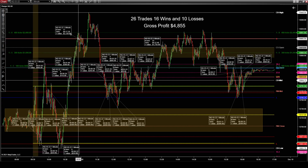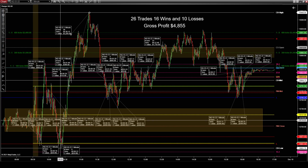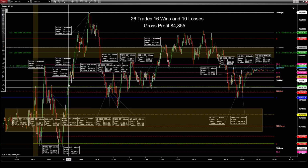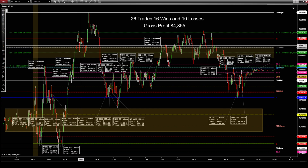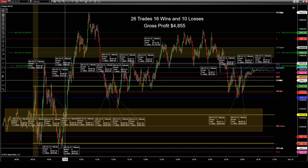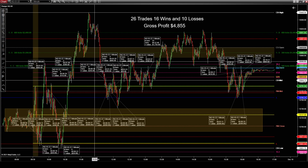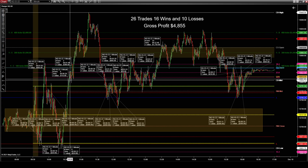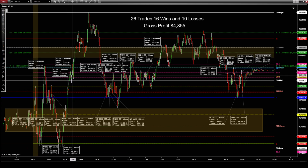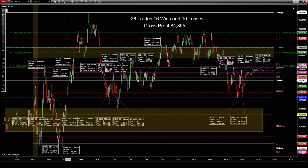So right here you would be way up. And if you went all the way to the top, then there's 3285. So if you're willing to hold long from right here up, there's $3,200 right there. But the strategy that I teach, I would not have done that, so I count the 390. It would have been nice to count the 3,200, but that's not my strategy. As far as moving the stops with it, protecting profit, it's up to the individual what they do. So you would be roughly $160 in the hole right here.